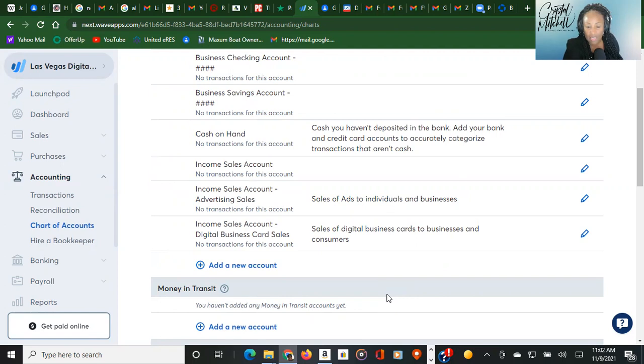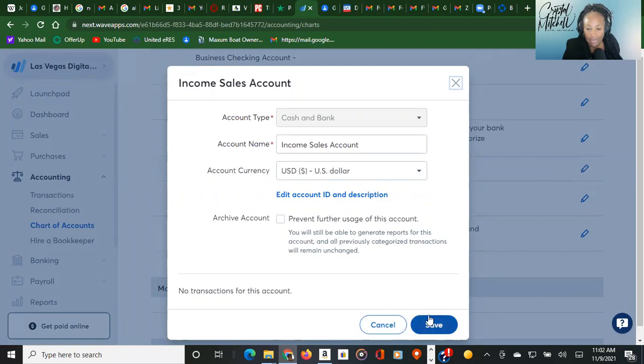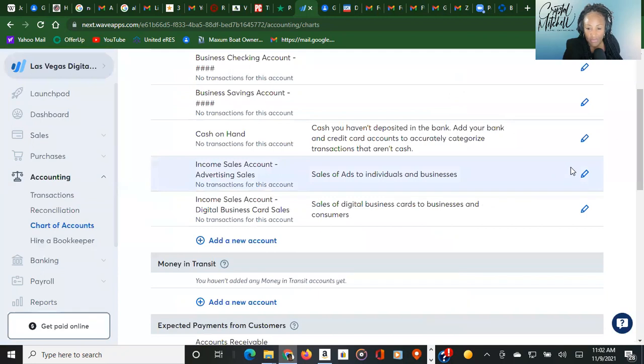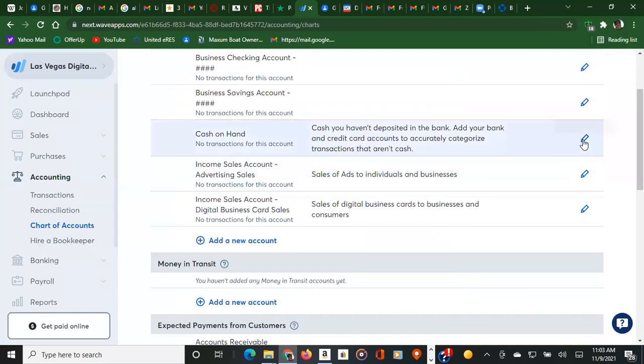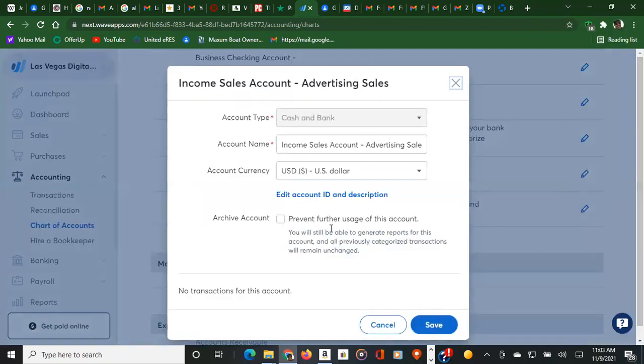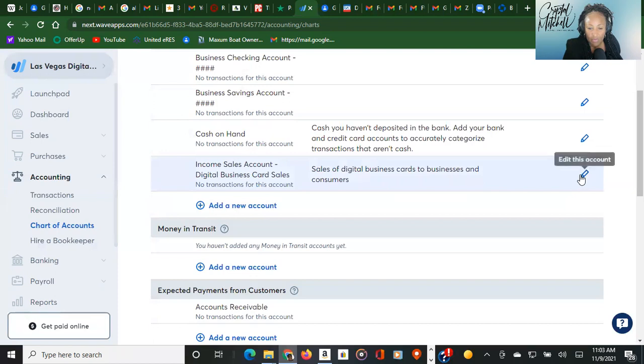See where it says the income account? We're gonna move those out of the way. So we're gonna move those to another section. Let's go back and edit those. This should just be the cash account. Income sales account? Yeah, so we're gonna change this. Just archive that account. See that little button right there? It says up above, it says prevent. Now save. And then we're gonna do the same for the other 2 because they're gonna go in a different place. Cash on here? Cash stays. I'll click that. Sales account. Archive. And then the same thing with that one.